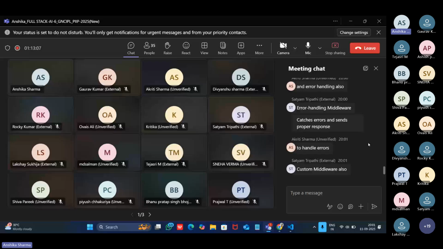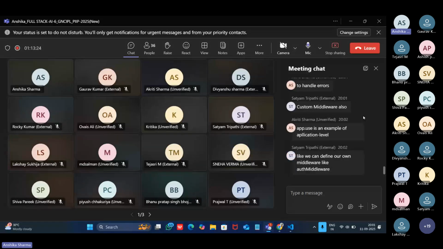Yes, app.use is the method by which we implement application level middleware. Auth middleware, yes, so that is by using app.use. Whenever we provide any authentication or logging functionality, that is done using app.use, and that is an application level middleware.